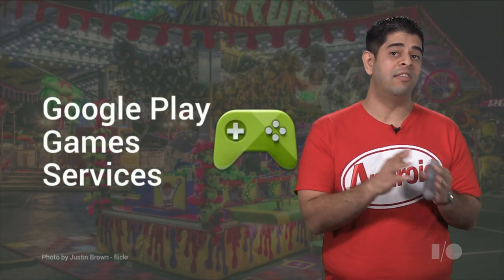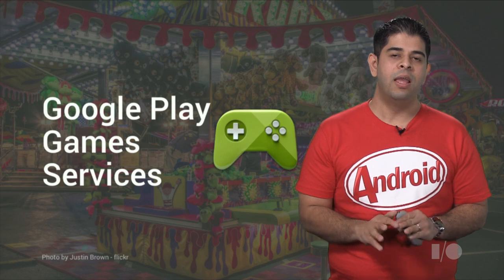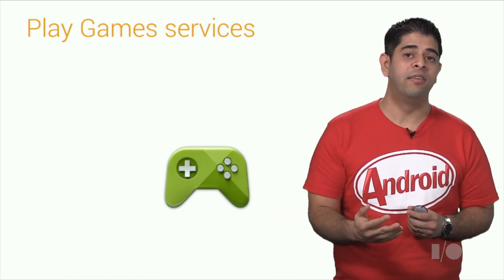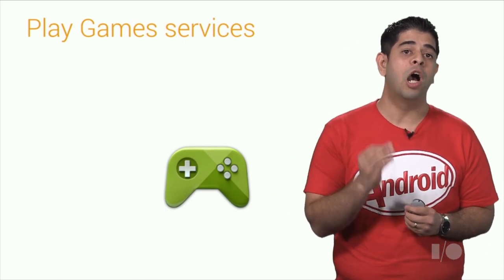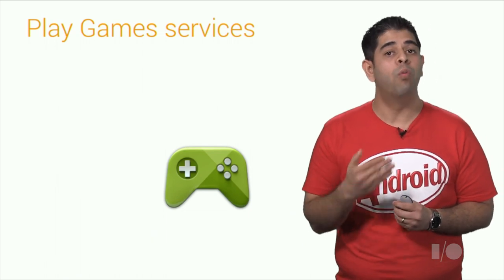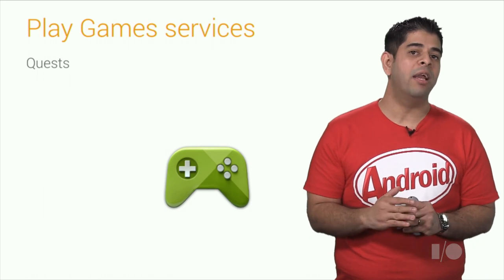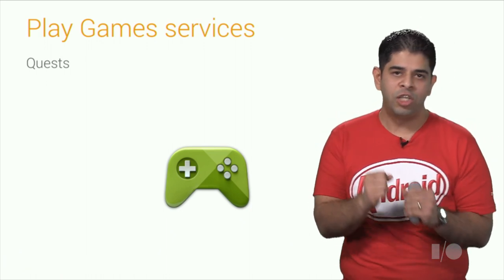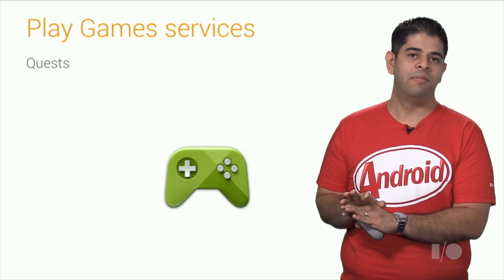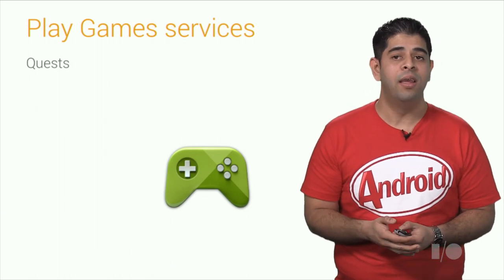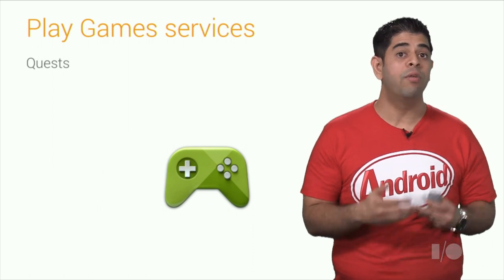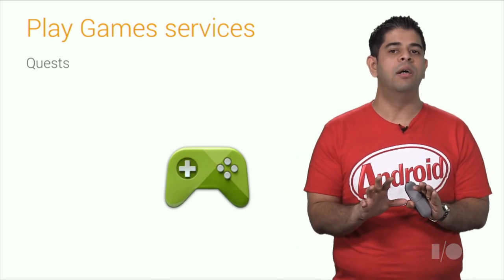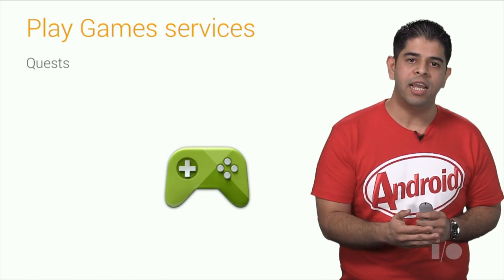Google Play Game Services is itself not a new API, but this time it has so many new features that we're celebrating it like a new API. We've now added Quests, a new set of APIs to run time-based events for players and rewards for completing them. Developers send game activity data to the Quest service whenever a player successfully wins a level, stops an alien, or saves a rare black sheep. This tells Quests what's going on in the game, and developers can use that game activity to create new Quests. By running Quests on a regular basis, developers can create an unlimited number of new player experiences to drive re-engagement and retention.